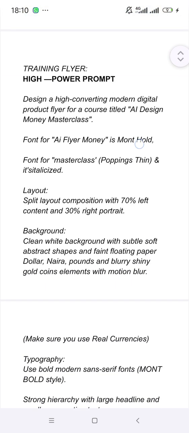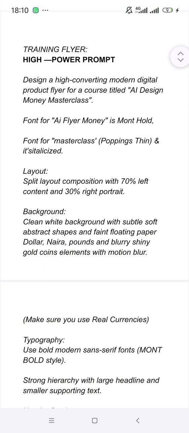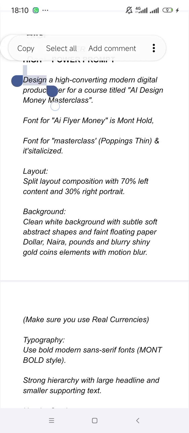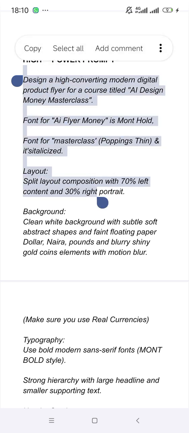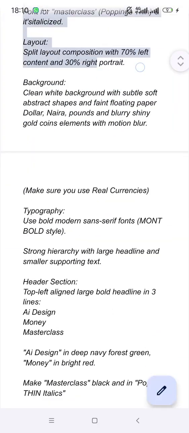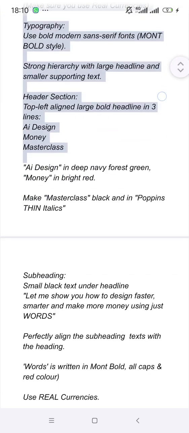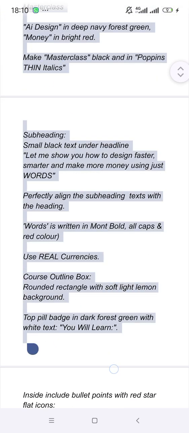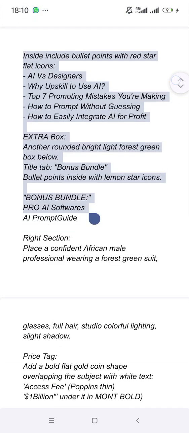So what you need to do is to come here, long press, and if you're using a PC, all you got to do is to place your cursor and highlight. You highlight, and then you copy the text this way, and then all the way down.